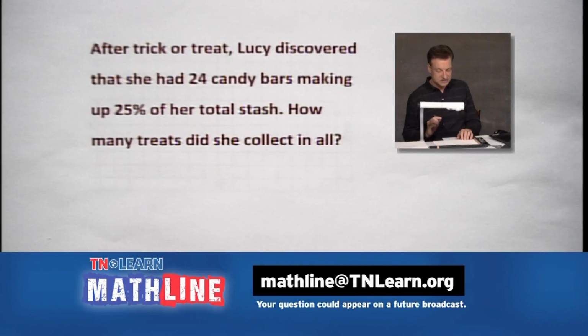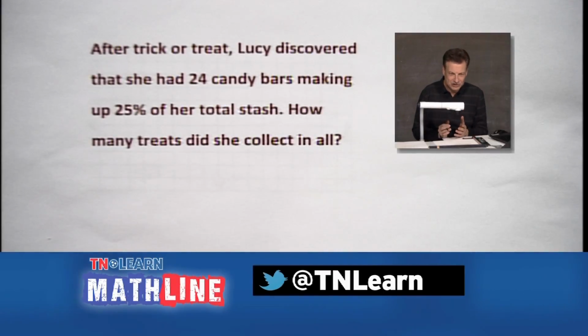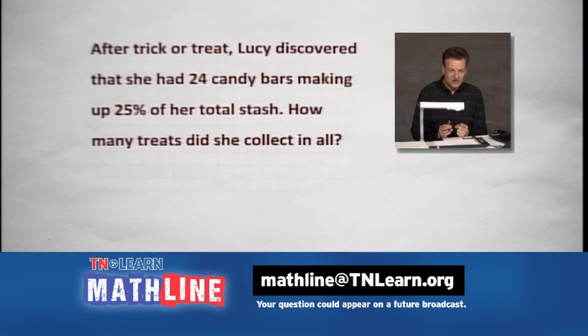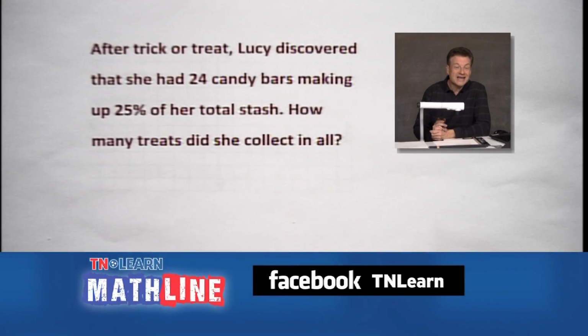Okay, let's take a look at this problem. This is a percent problem, but it's got a little bit of a trick-or-treat flair to it. And many of you young ones out there are going, wow, can we figure that out? Sure we can. We're going to try to figure out where it all came from without having to count out all of your candies. If you knew you had 1/4 of it right there, that's what 25% is, by the way. Let's see where we're going on that.